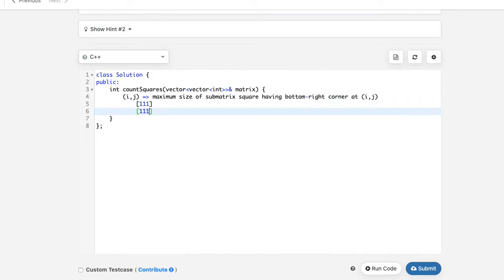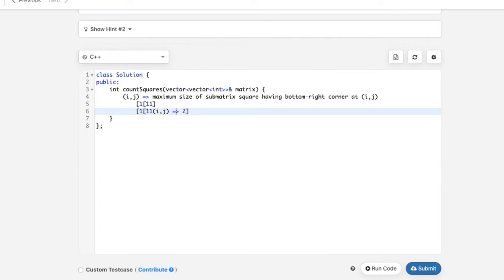This is the submatrix we can draw, which is of size 2. We cannot draw a submatrix of size 3. So this position, our ij, will hold 2.